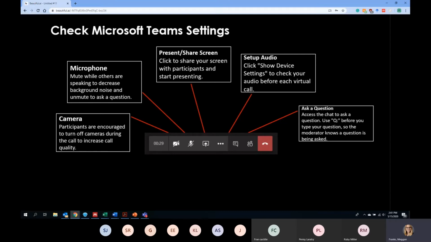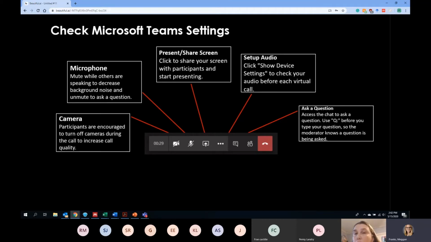You can check right now to see if your mic is muted. I periodically will mute mics if I get feedback from somebody's microphone, so if you forget, it's not a big deal. If you're presenting during the call, the button in the middle of your screen with the box and the arrow is present, or share screen.